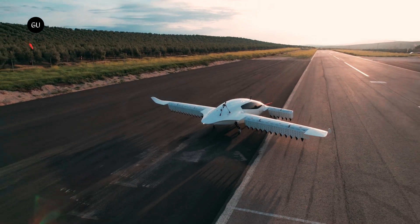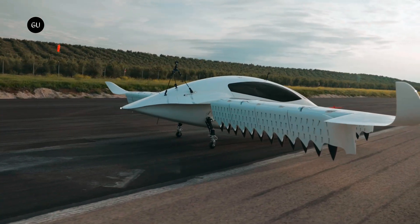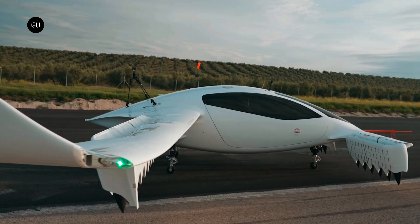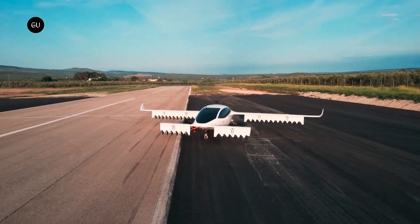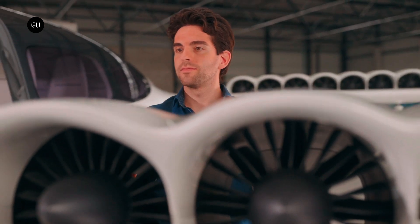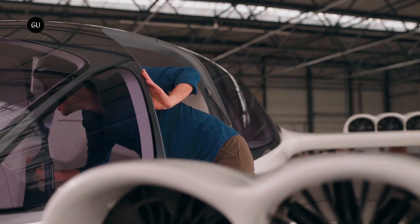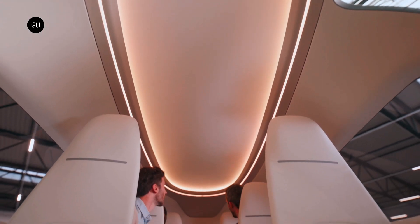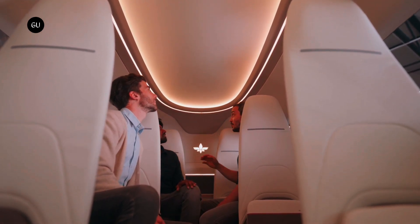The Lilium jet is based on an in-house ducted electric vectored thrust technology combined with an innovative aircraft design. The game-changing concept was to adapt current jet engine technology to an all-electric propulsion system. This powerlift eVTOL is not only the first of its kind in the advanced air mobility world, but it also claims to be the only one on track for both ESA and FAA certification. A limited Pioneer Edition of the Lilium eVTOL jet will be available for private customers in the U.S., combining high-performance technology with luxury design including a customizable high-end cabin, and is expected to cost somewhere between $7 to $10 million.